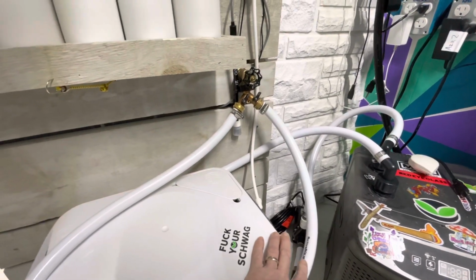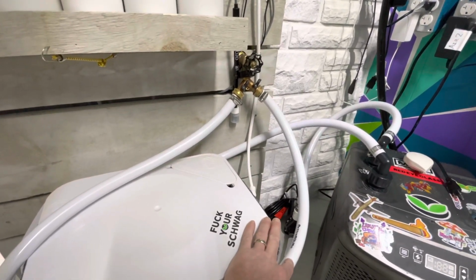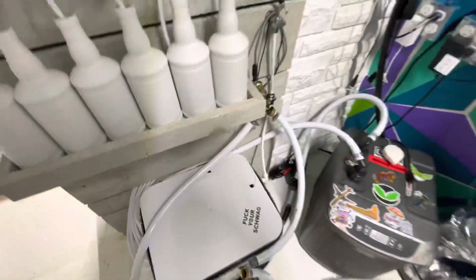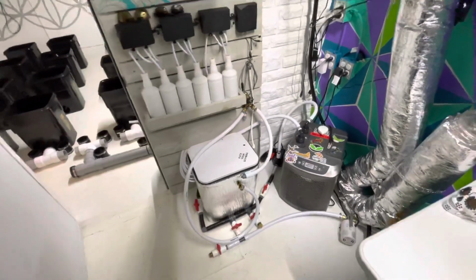So yeah, I pre-mix all my nutrients and then deliver them to the system once everything's stabilized and good to go. All right, so we'll see you at part 2.